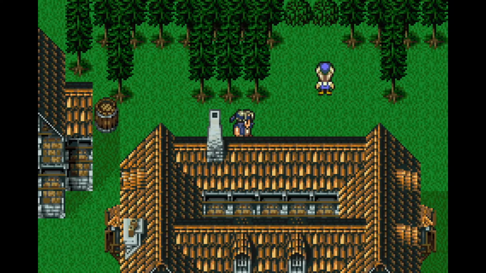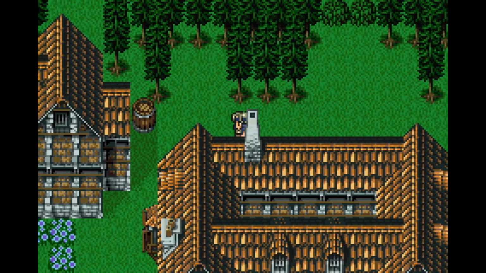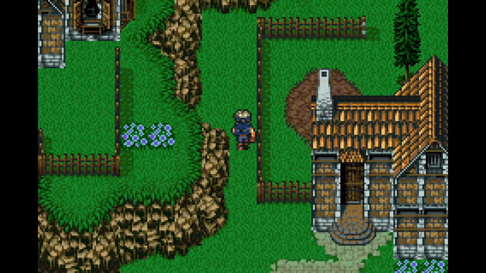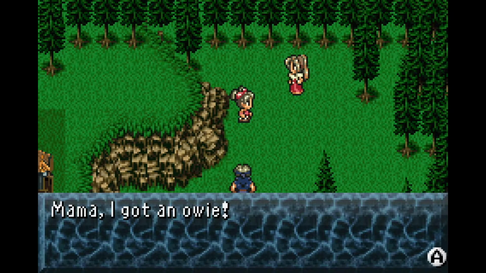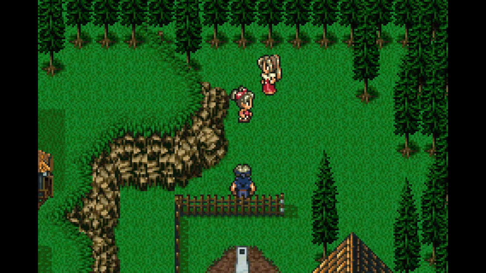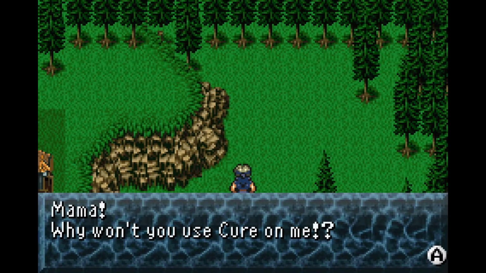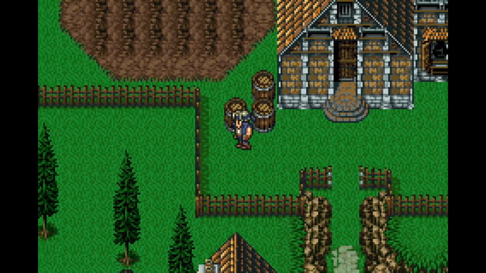Fire! Fire! Uh-oh. Huh? That seemed odd. Head up here. Where did that voice come from? Mama, I got an owie. Oh, alright. I think I left the medicine in the cabinet. Mama, why won't you use Cure on me? Interesting. Almost seems like people are keeping secrets.